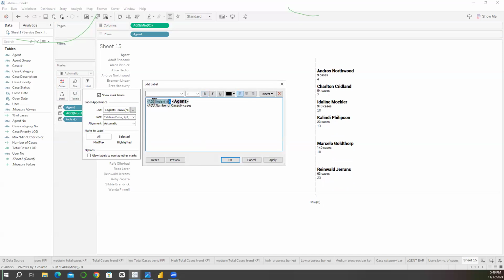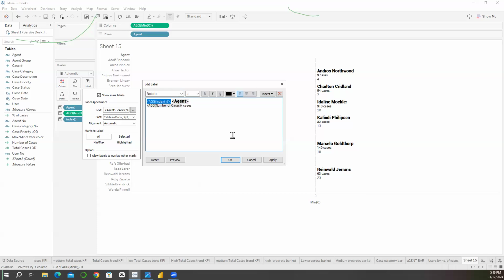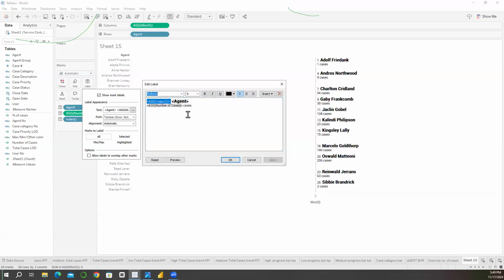This index, you can easily format only index should be Roboto. It should be Roboto. Where's my fonts? I want this. Yep. Apply. Yeah, something like this.